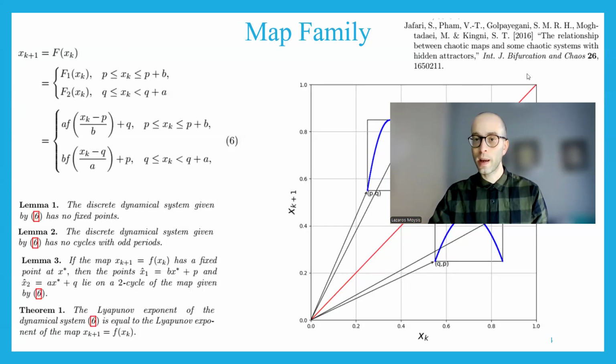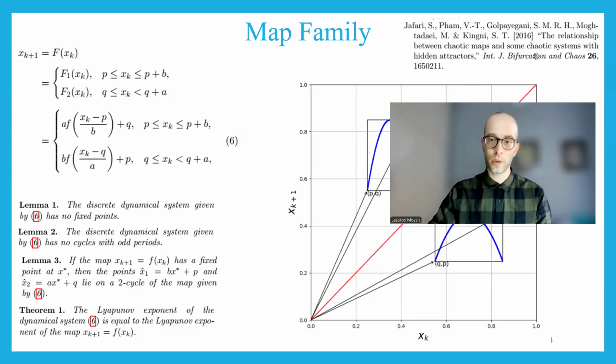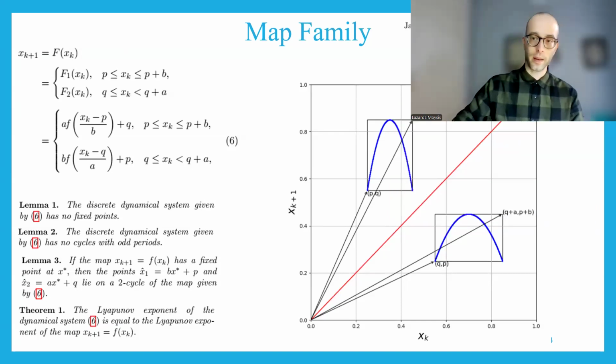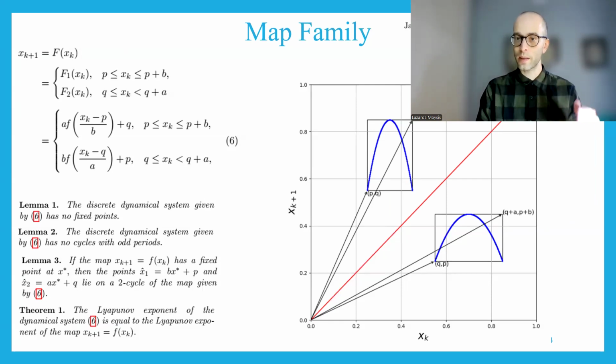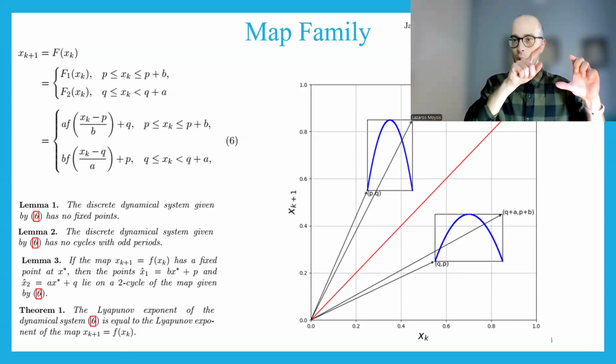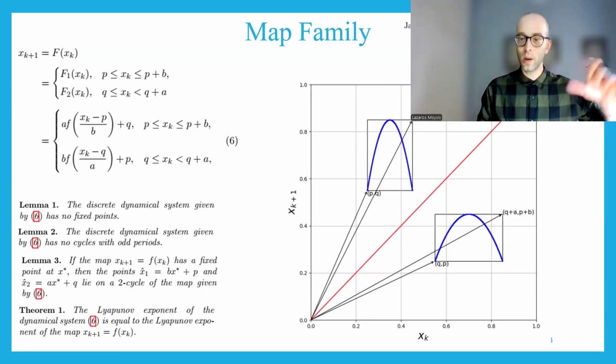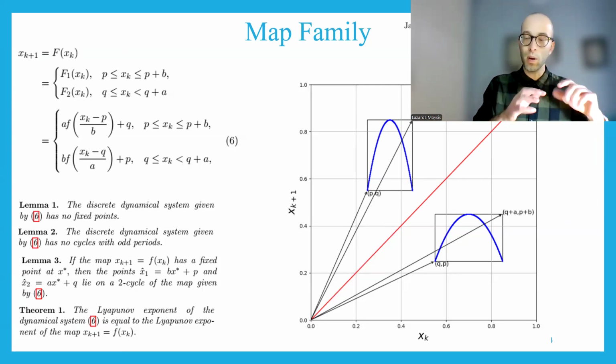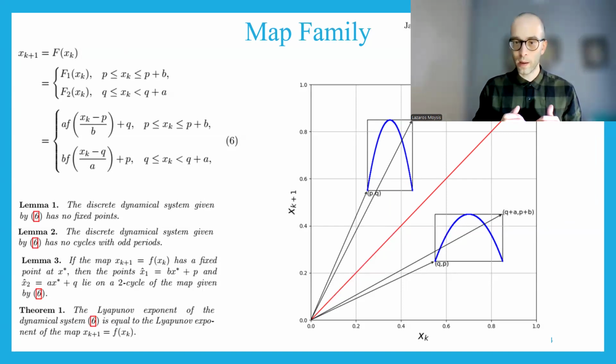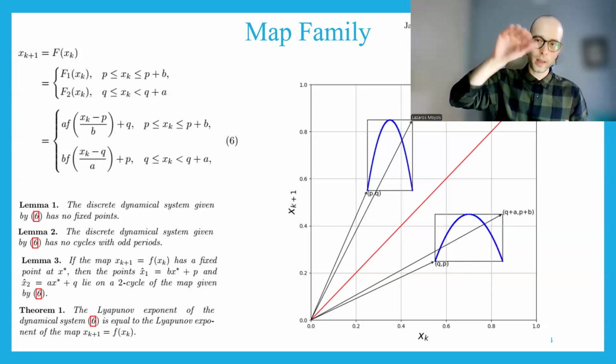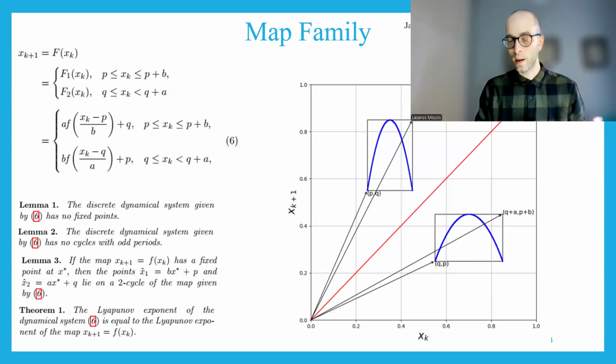From 2016. And in the original paper, what the authors did, let me move my camera, they basically took the logistic map and they reshaped it and remapped it in a piecewise function. So they had two subfunctions in such a way so that one curve of the logistic map was above the bisector and another curve of the logistic map was below the bisector. Okay, and this family, basically, as you know, in discrete time, when we don't intersect the bisector, we don't have any equilibria. And they saw that this family had hidden attractors.